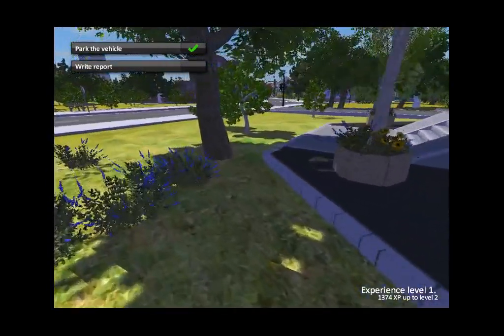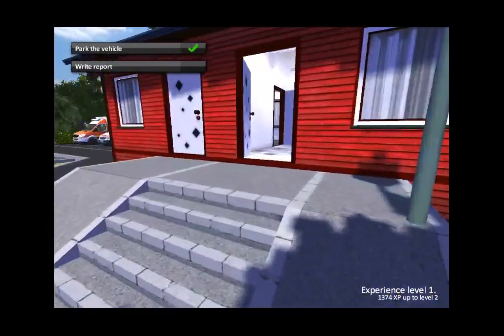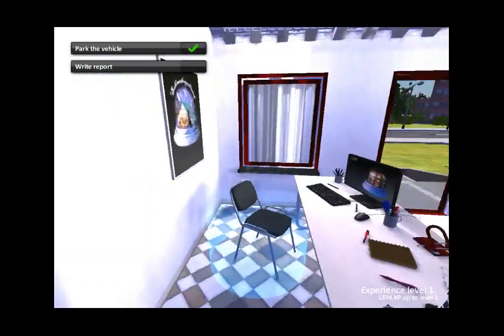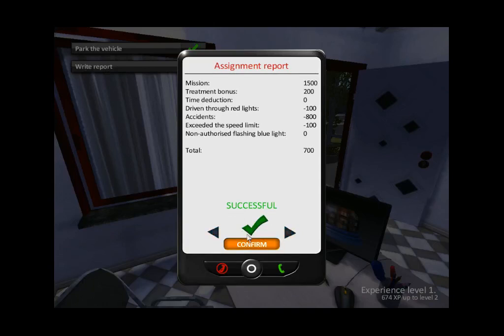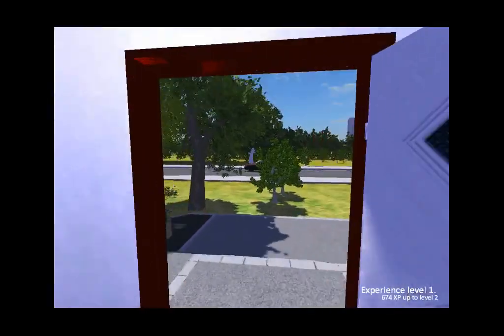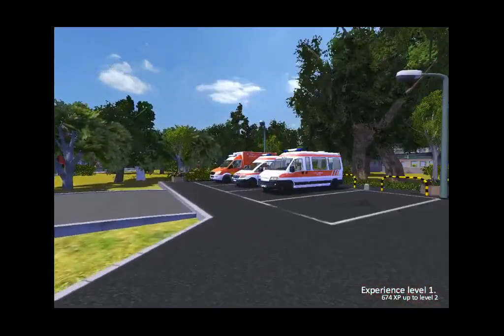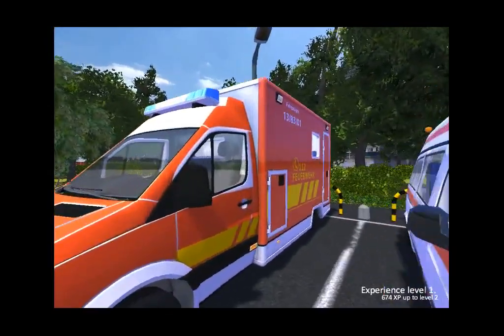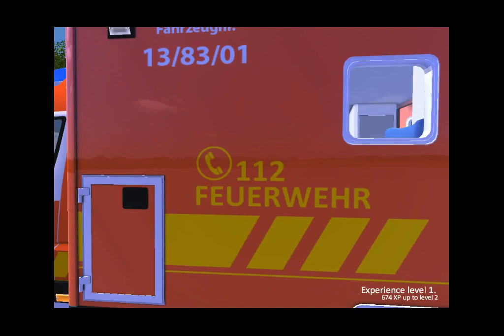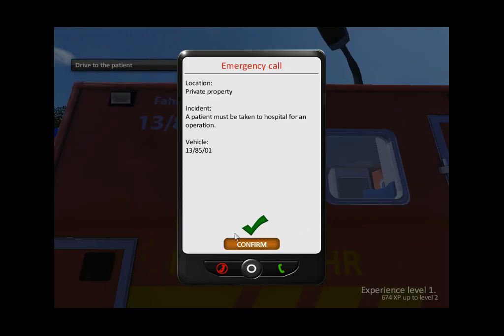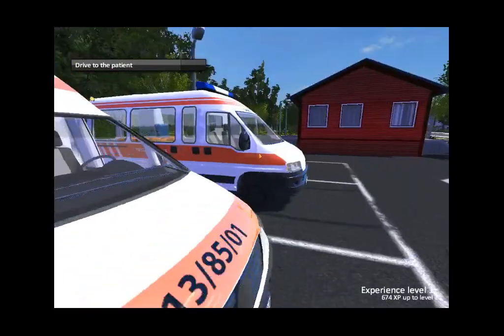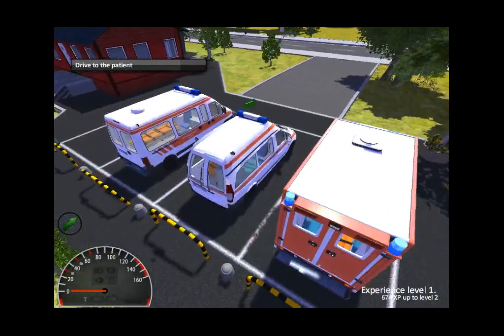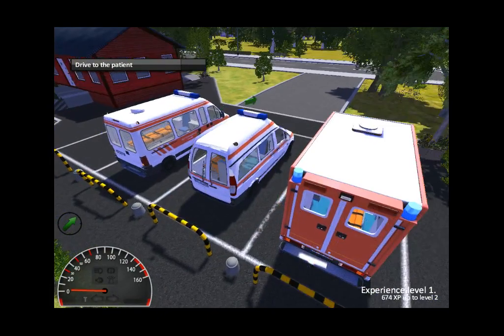How about Roller Coaster Tycoon? Well, maybe. I don't know. We'll probably switch to Agricultural Simulator 2012, perhaps. Or maybe I can save that for next week and then have some Roller Coaster Tycoon after this, I don't know. Okay, one more mission, then level 2, provided I don't ruin it. I'm gonna drive this ambulance. Oh, I just did this mission! How many times do I have to do the same operating room mission?